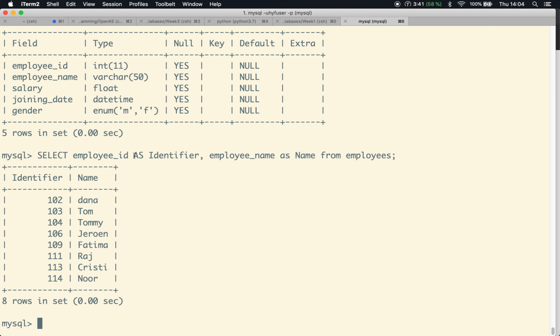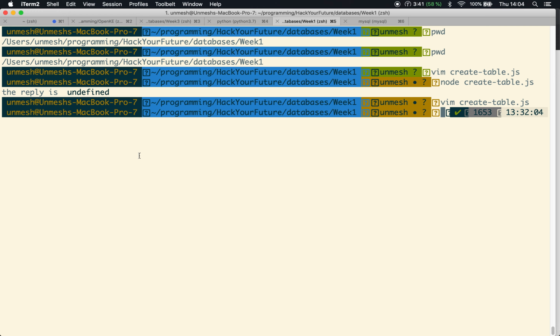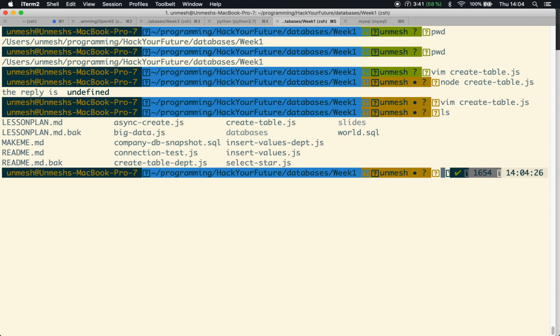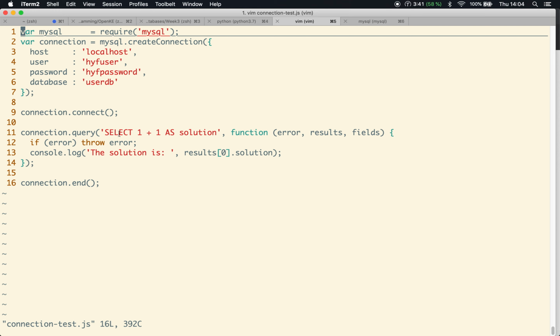You use it with AS. And you have used this when you typed your very first connection test. In the connection test, this was the query: select 1 plus 1 as solution. In this, solution is the name of the new column.